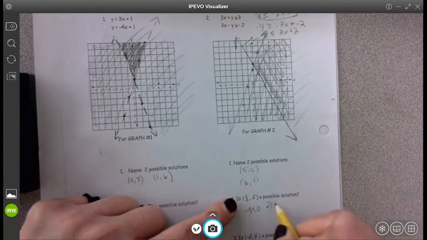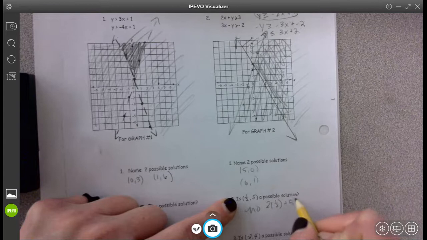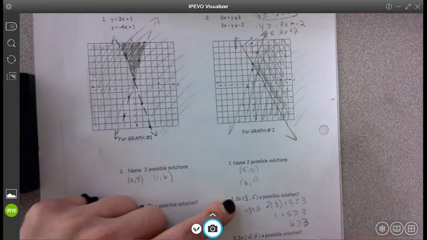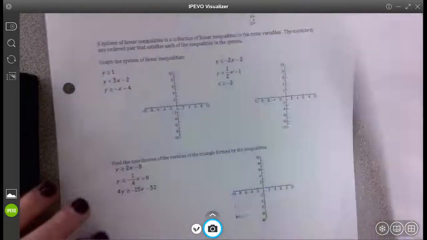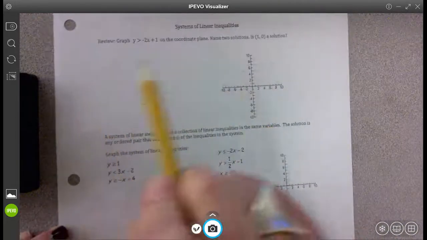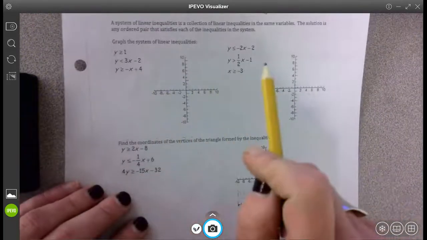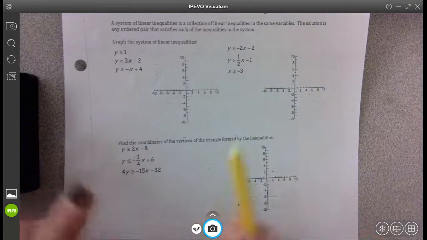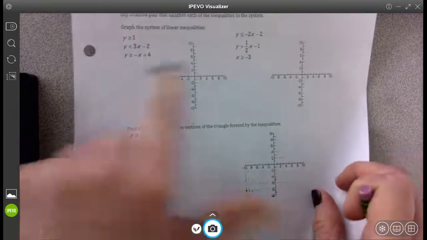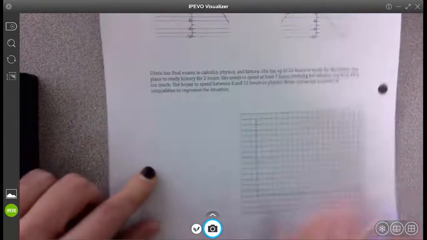So 2 times 1/2 plus 5, is that greater than 3? 1 plus 5, is that greater than? No, it's not. Okay, so that is what you have done in 8th grade, and this is what you're doing again. All right, systems of inequalities, we discussed it again. But now you might have more than one. I want you to try these on your own, and in the Google Classroom, all the charts are already filled out for you.